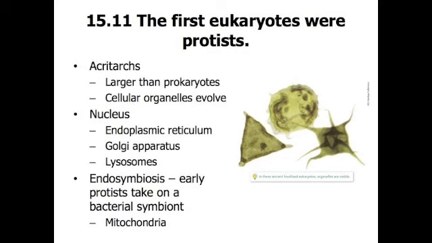For the first 2 billion years of life on earth, organisms were extremely small — bacteria and archaea less than 10 micrometers across, one-eighth of the diameter of a human hair. But in rocks about 1.9 billion years old, we find fossils of new organisms 10 times larger, called acritarchs — a name translating as 'confusing old things' — which were the first eukaryotes. For the first time in the history of life, cells had internal structures carrying out specific functions. These cellular organelles perform specialized activities that make eukaryotic cells more complex than prokaryotes. The nucleus is an evolutionary innovation that first appeared in protists.